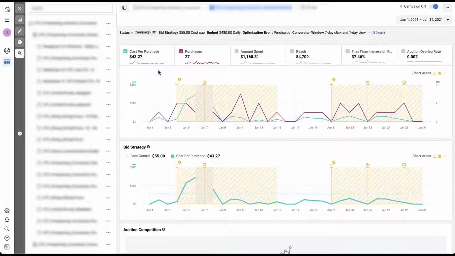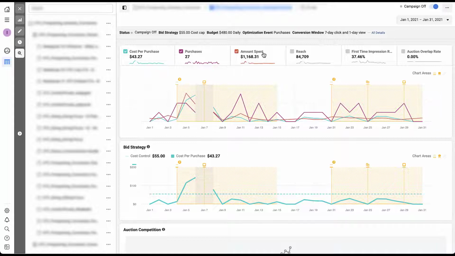We already talked about the two lines for cost per purchase and purchases, but again, there are 4 other metrics that are in this chart as well. If we want to add any specific number, all we have to do is come over, click on the name, and a new line will be added to the chart. You'll see that the axis guides went away because now we have 2 different metrics that are cost, and now they're being plotted relative to each other, but we can't have the same axis labels because it's going to be way too far out of whack. So if I take amount spent off, those chart labels on the left and the right will come back.